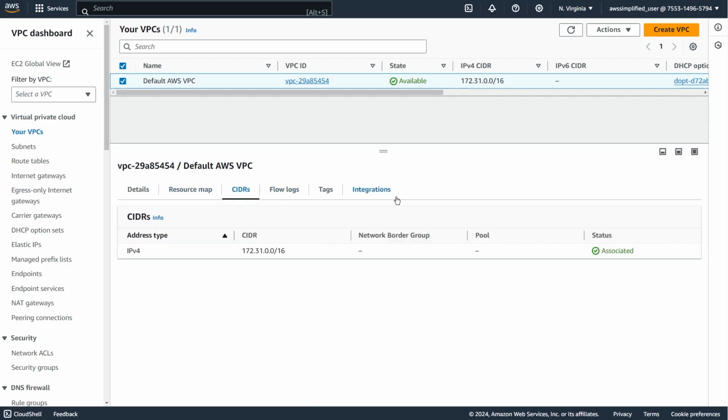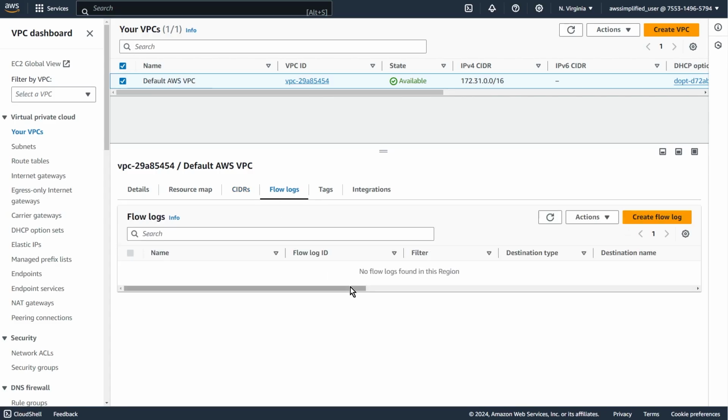You can also poke through some of the details here. So you can see this is the CIDR block for this VPC, which is, I believe, default for AWS accounts or new AWS accounts. You can also see the flow logs. Flow logs are essentially how you understand the traffic that's flowing through your VPC. They're a little bit verbose, and you need to kind of read the documentation to understand how to parse them. You'd have to create them. They don't exist by default, so you need to create a flow log, and that'll emit metrics into CloudWatch for you. So that is it for the default VPC.